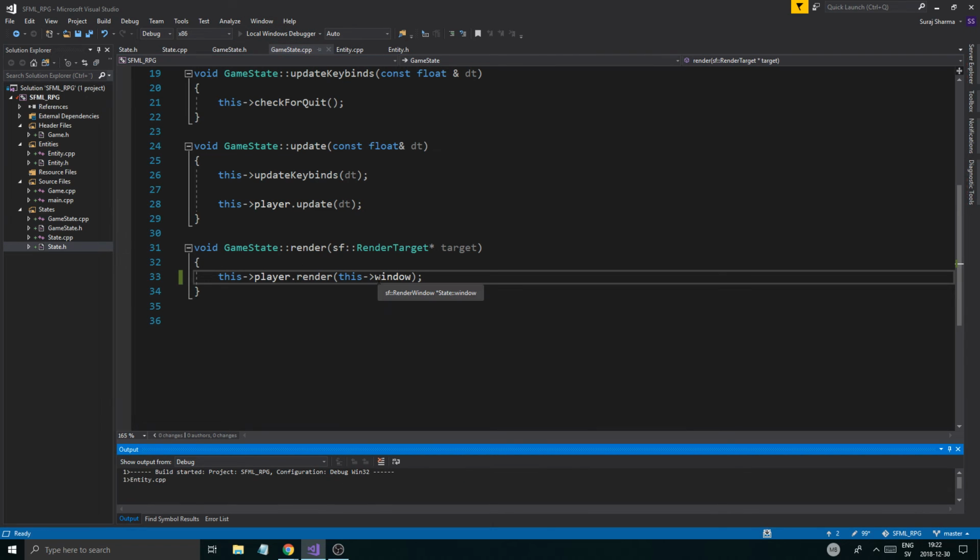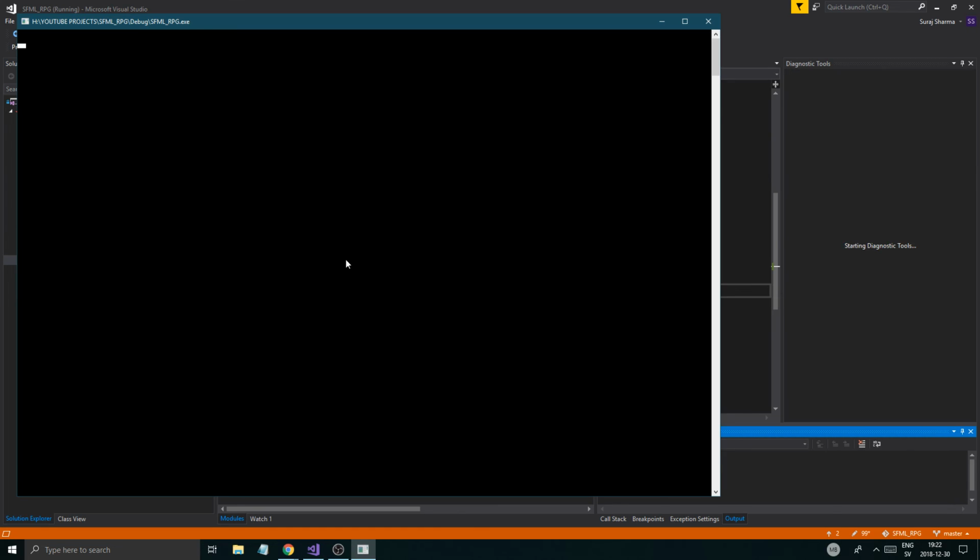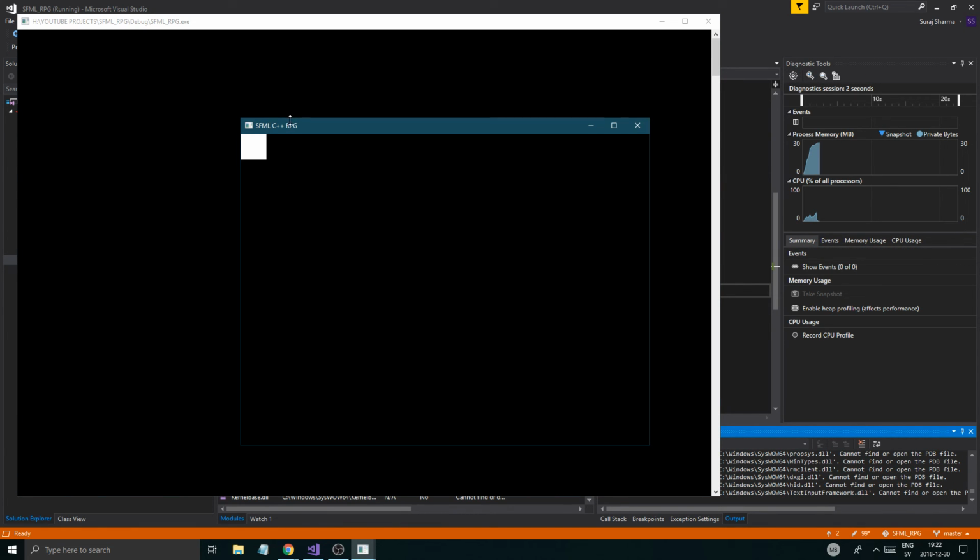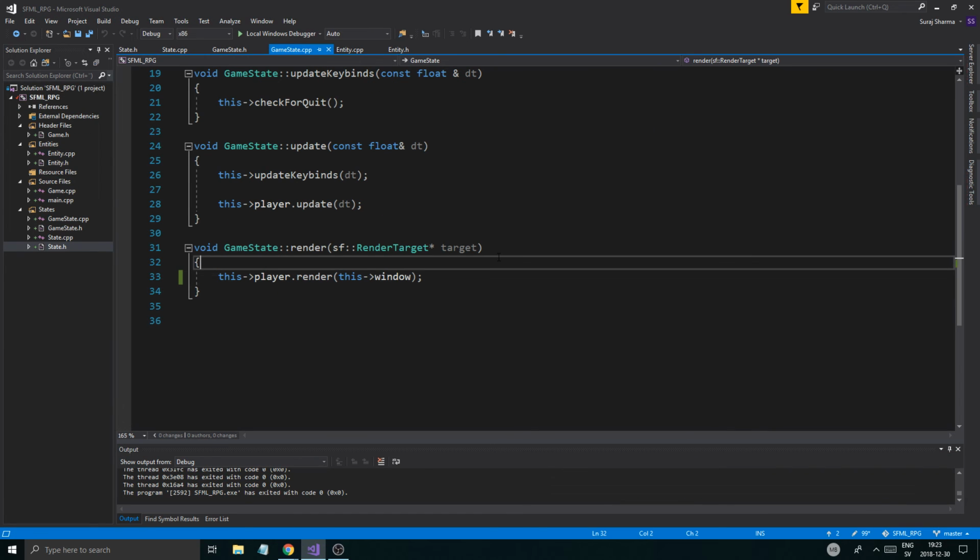Okay, so if I run this now, it shouldn't crash. I understand, because target is null pointer. So yeah, there we go. All right, and now we can move our character around with the WASD keys. All right, so there you go, guys and girls. I know it's a longer video. Just make sure to have this window here, and this target is basically null pointer because we're not sending it in. So that's cool. We're gonna have to do a little check for that.